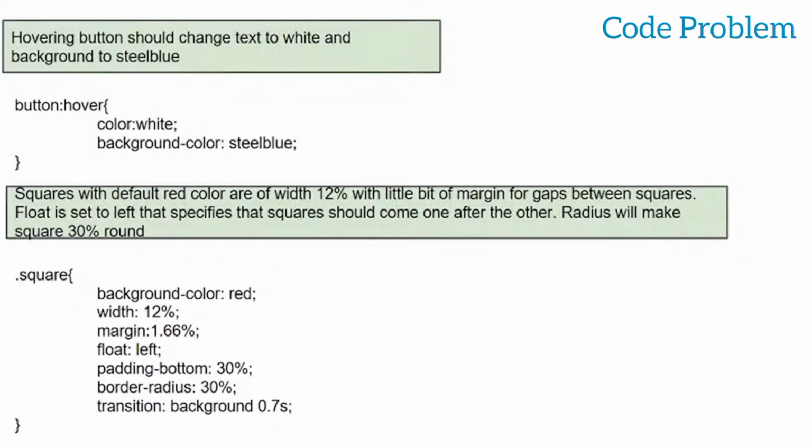Now the square ID that we use, we will change the background color to red, width and margins will be set, float will be left, padding, border size, border radius. This is why the squares are not looking like squares, right? The borders are trimmed, with the help of border radius. Then again the transition, how quickly does this transition happen? Because when we click on a square, it goes to the background color, whatever the background color is. So how quickly you want that transition to happen. This is all about this.